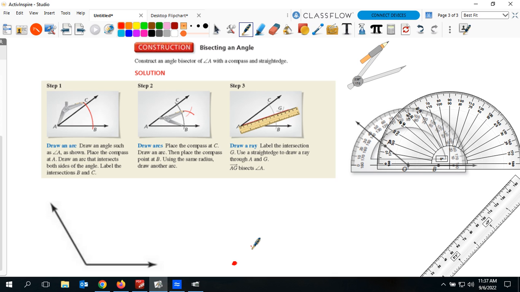And then start going through the steps of that construction, where you're going to put your pointer compass on this angle. We can call this A this time. We can call this point D over here. So put your point on A, and here's where the measurement doesn't matter right now as you first set it up. Your point's got to be on A, and you've got to draw an arc so it goes through both sides. And then you do the same thing when you come over here to this point that you've already drawn. You want to go through this side and go far enough.